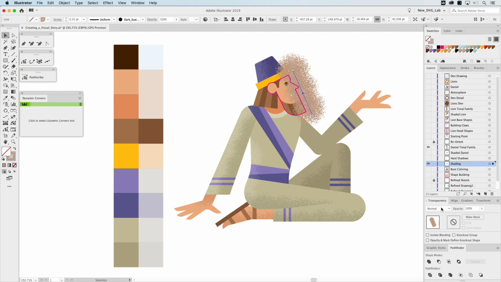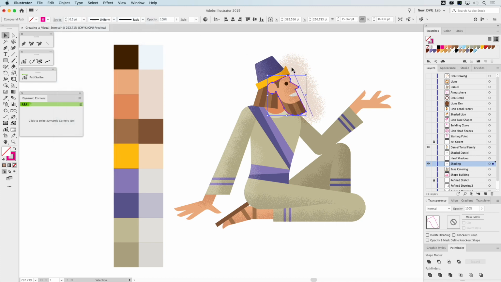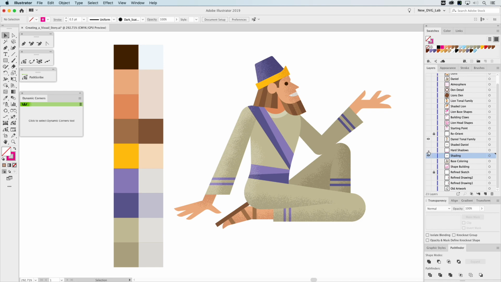And now we're just going to apply multiply like this, and then we'll apply a value of, let's say, 30. That looks like he's sunburnt, like that, just to give it some subtle shading. This shape needs to be on top, so if you're not sure, just go to Object, Arrange, Bring to Front. Now you know it is. Select both, mask or F1 if you use keyboard shortcuts, like that, and you get that detailing. So that's the process I use to do the shading on this character.